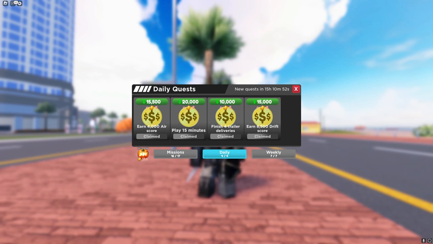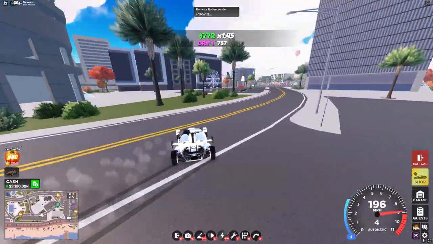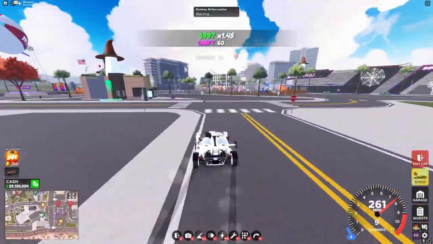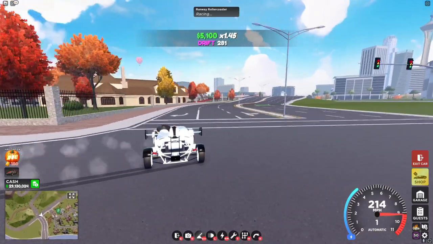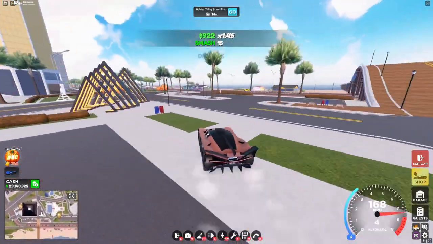On to the next daily quest, we have Drift Score. If you have the money, I definitely recommend you getting the go-kart or the particle. Both of these are really good options for getting Drift Score as they just drift really well. And for this, all you need to do is hold spacebar or press the handbrake button on phone and you'll be getting Drift Score.